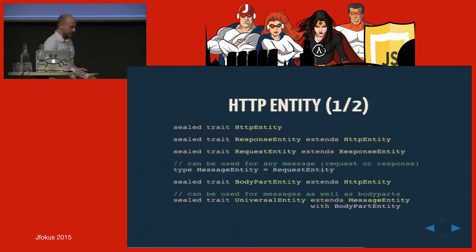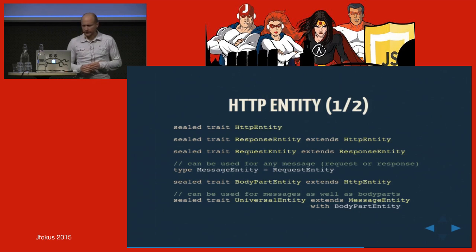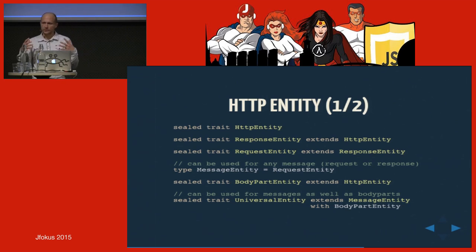So the interesting bit, and this is also what changed over Spray, is that we now have a really deep model for the HTTP entities, because it's actually a bit complicated what HTTP provides us with. So we have HTTP entity, which is a sealed trait, meaning we define the complete hierarchy underneath it.